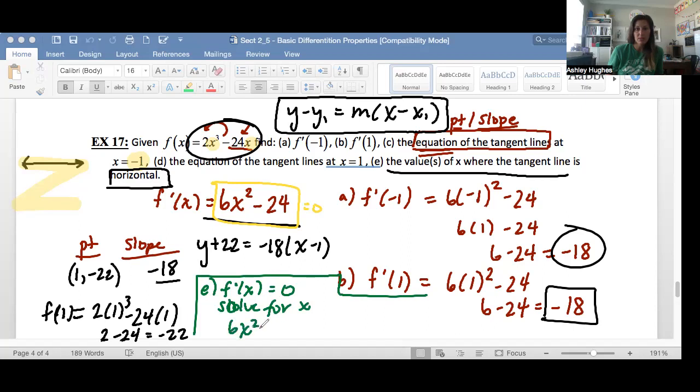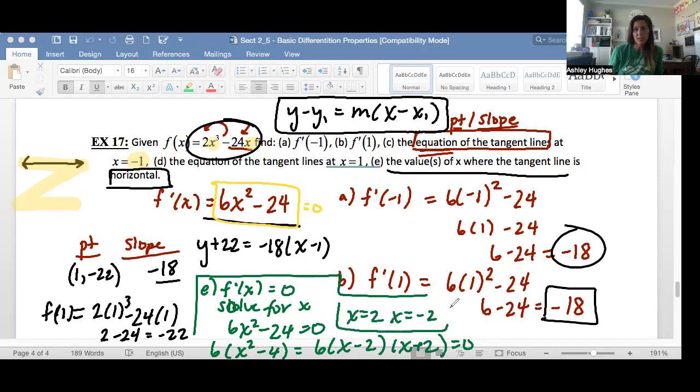So I'm going to take 6x squared minus 24. I'm going to set it equal to 0. I'm actually going to factor this so you see there's more than one answer. If I take out the 6, I get x squared minus 4. And that is a difference of squares, so x minus 2, x plus 2. So the two things that are going to make it equal 0 are positive 2 and negative 2. So you have these two places where if I plug 2 or negative 2 into this, my answer is going to be 0, which means the graph there has a horizontal tangent. So it's something like this, where it's a turning point in the graph, which we'll use to talk about maxes and mins and all sorts of fun stuff later.